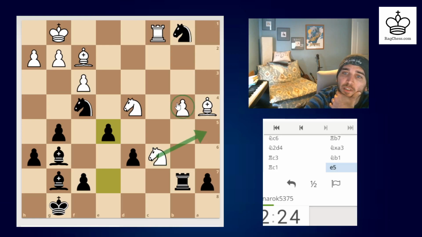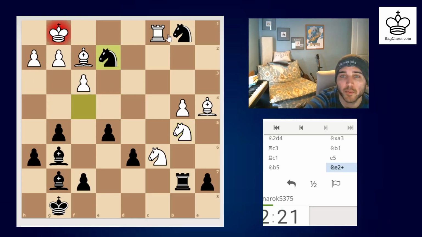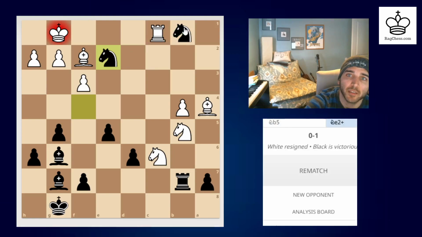He can't move this knight because this pawn drops too. I'm glad I held on to that bishop. I think just the long side of it makes a lot of sense. Yeah, coming there drops a piece. Let's just take the piece. If he comes here, I've got some checks later to get my knight back in the game. Okay, he resigned.